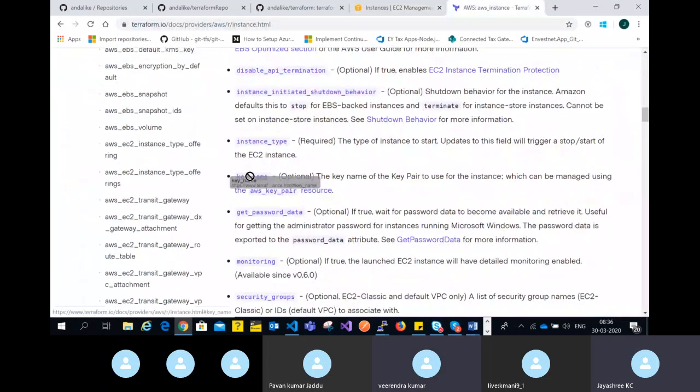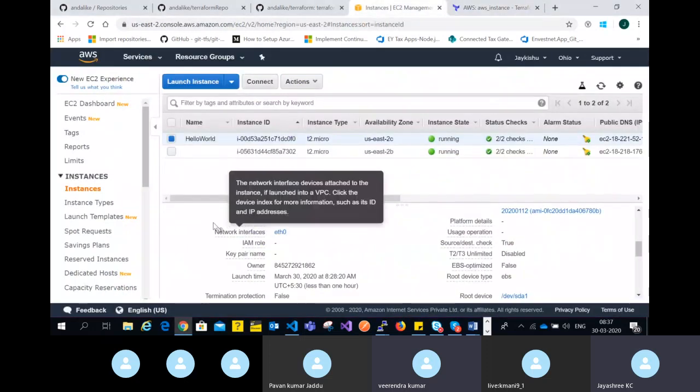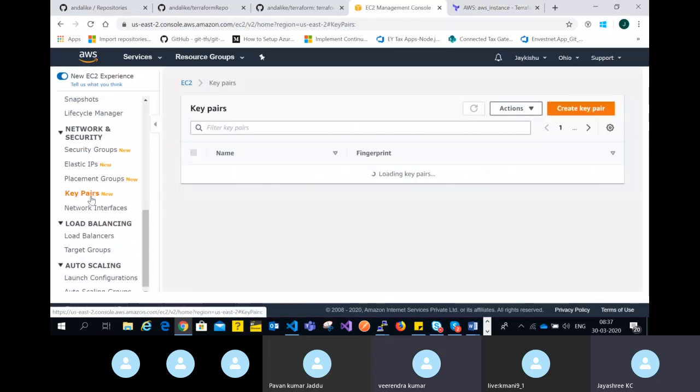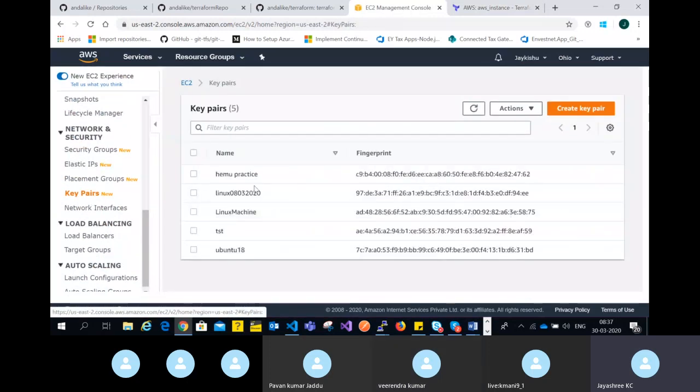So this is your key pair name. Why is it optional? Why is it not mandatory? Because you can also create servers which should not be accessed by anyone, right? That's the reason you keep it optional. Got it, right? So you can go ahead and add this property and add your key pair name that is already created. You cannot create a new key pair here; you have to add an existing key pair. Go ahead and add your key pair name, or use the existing one. Say, for example, I have TST. This TST should be the value for your key pair property.